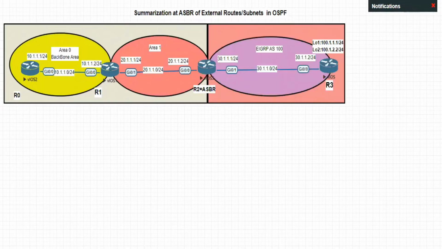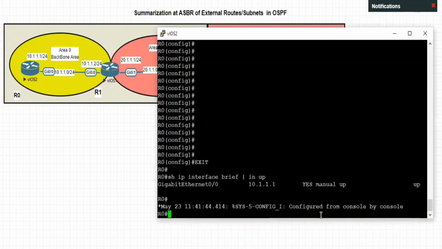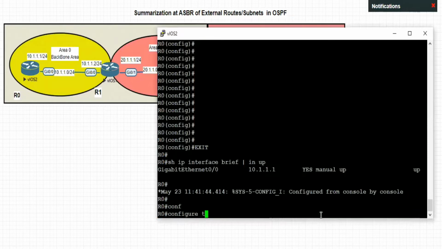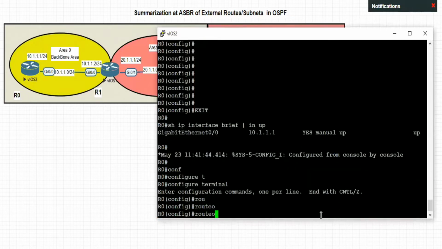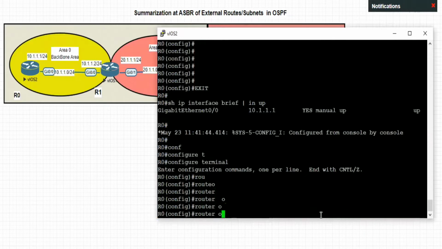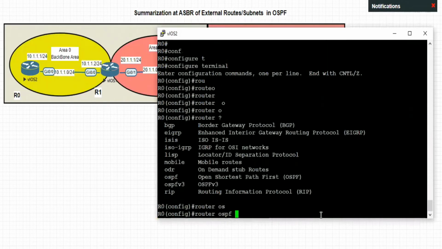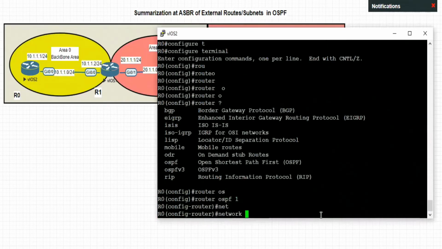Now we will configure OSPF on area 0 for router 0. Configure terminal, router OSPF, process ID 1, network: we got the 10.1.1.0 network with /24 subnet mask.